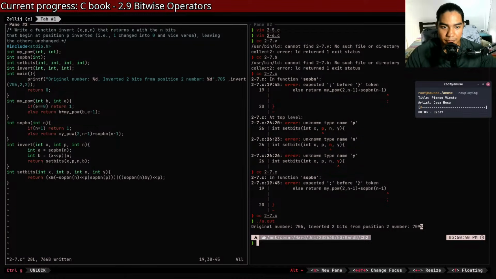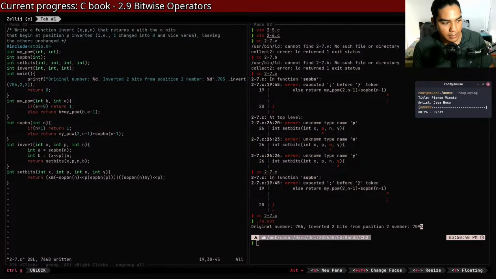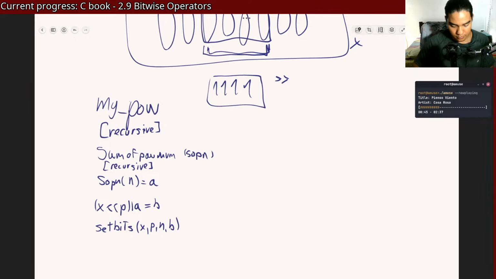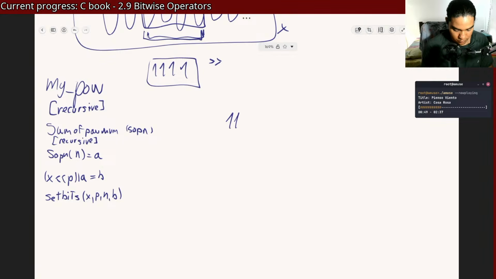Let's actually see if a number makes sense. Okay, so I'm gonna go ahead and go to the tablet and see, right? Review it bit by bit. 2 to the 10, so basically 1024. So we know that we need at least a 10-bit number to show if the result's actually that one. So let me go ahead and change to the tablet. Okay, so let's first try to get 705 from that one.